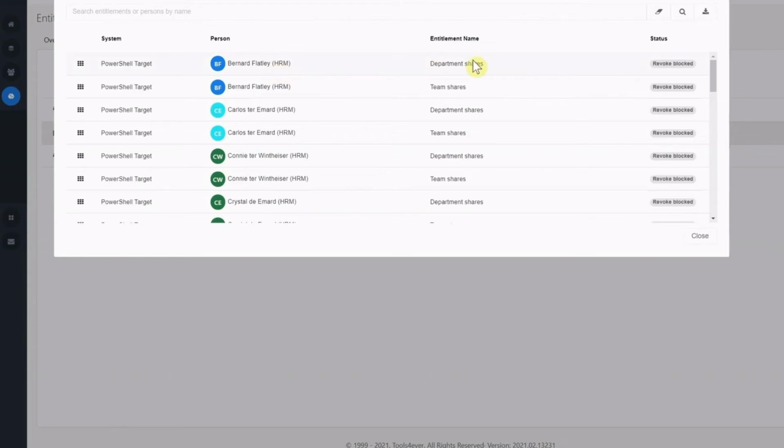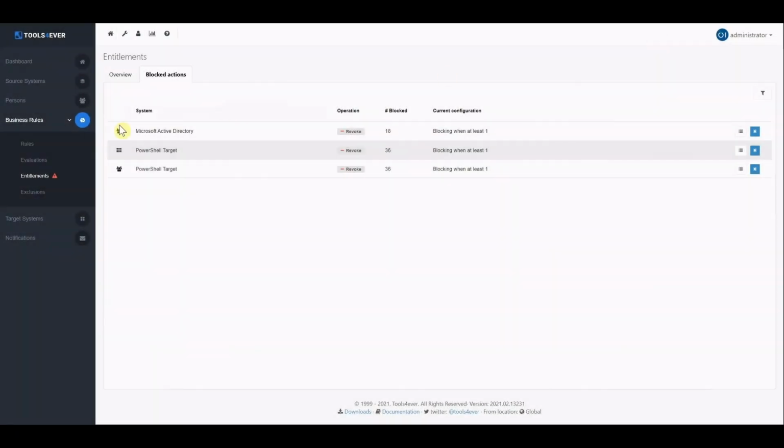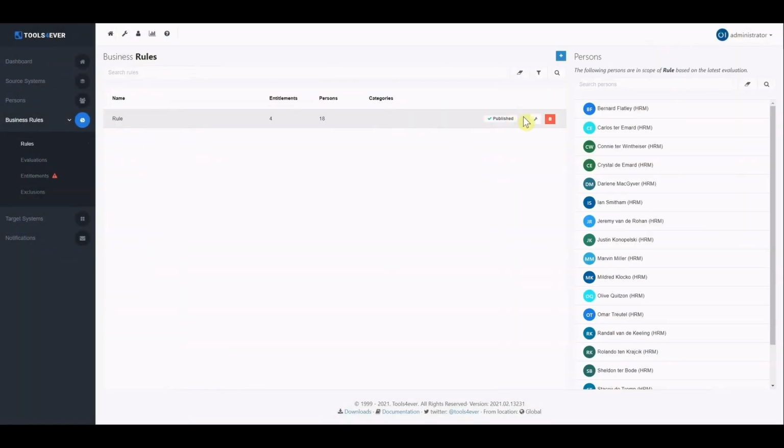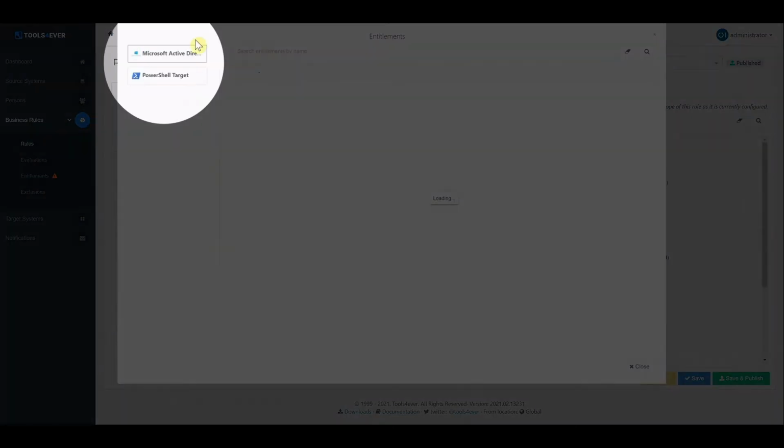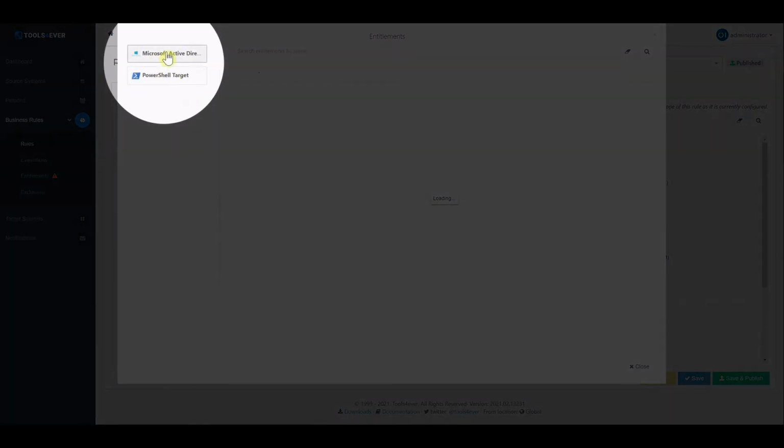The report data is ordered alphabetically in the report, which is also new in this release. Before it was based on the internal system identifier, but now we have this in an alphabetically ordered list, which we also made available in other screens as well. For example, if we open up one of the business rule entitlement configurations by going to the business rule itself, and we would like to add a new entitlement, you will see that the systems have moved over from a collapsible interface to the left side of the screen.